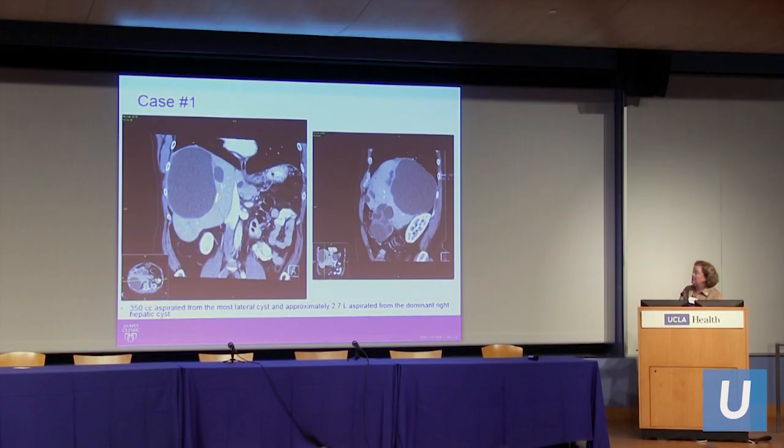So those of you that have varicose veins, if you go to the varicose vein clinic, you may be offered vein sclerotherapy. Well, the sclerosant is a kind of a glue that they inject in. So what we do is our interventional vascular radiologist sucks out the fluid here. There was 2.7 liters in that cyst and 350 in the other one. So they suck that out and then they inject the sclerosant. Now, we haven't fully perfected this yet, but we've done about 30 patients, and I'll show you some preliminary results. And the patients get good symptomatic relief.